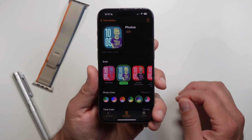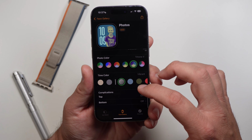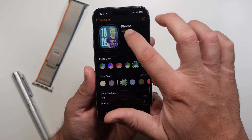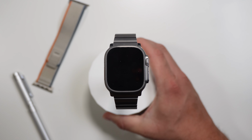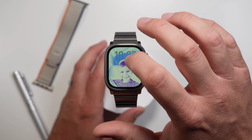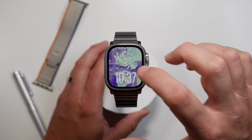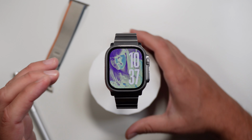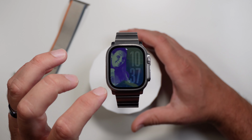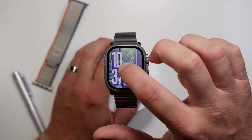But the fact that you have to do this on the iPhone itself just kind of, I don't know, makes it a little not as fun. So if I go ahead and click add, now I bring the watch back over, and let's go ahead and unlock it. So now I have it to where I'm using that, and as I tap, it will change. Obviously, this is a very weird style to have these in, but it does work, and it definitely looks unique.